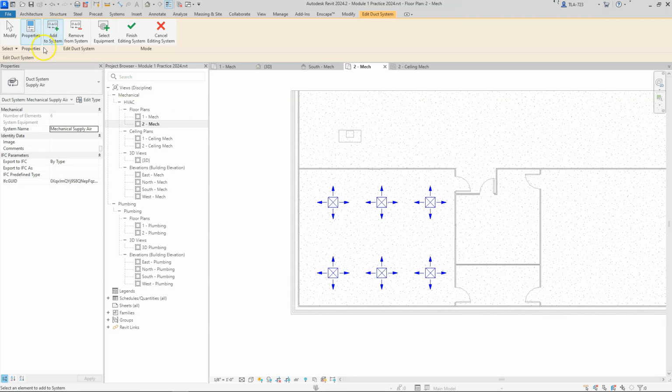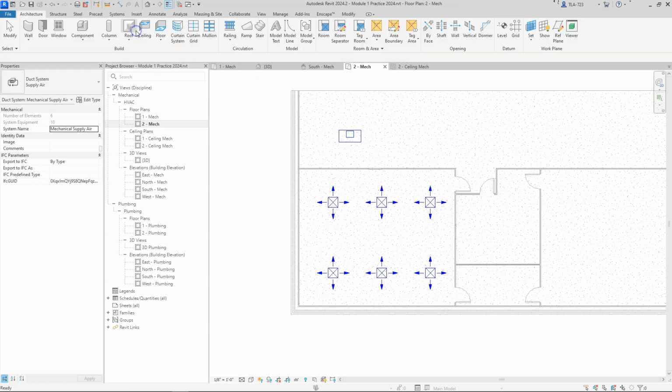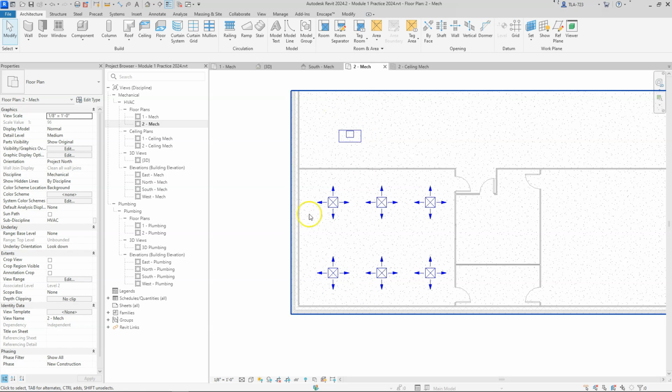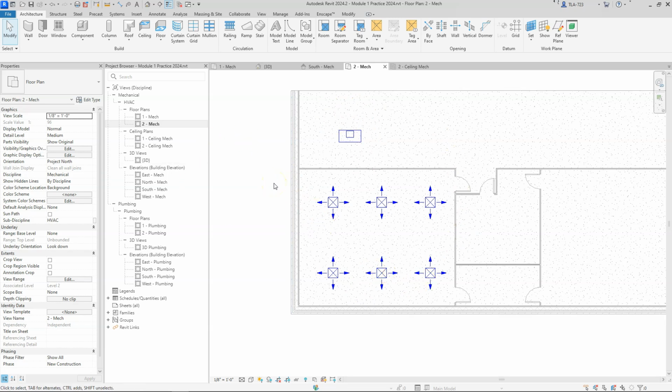So what we need to do is select the equipment now. You can see right here that's an option. If we were adding more diffusers, we would use this. But since we're selecting the actual equipment that's going to be running this thing, we're going to use this. Pick it, and then we say Finish. So now it's all tied together. You can tell because it's all sort of this bright blue color. And now we're ready to start thinking about putting the duct system in.